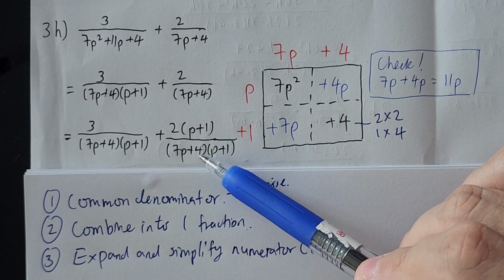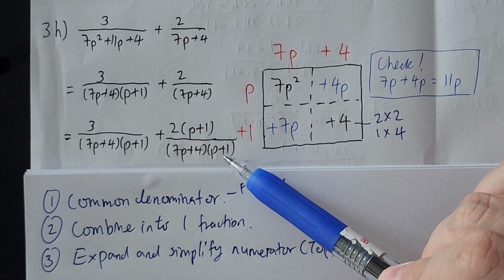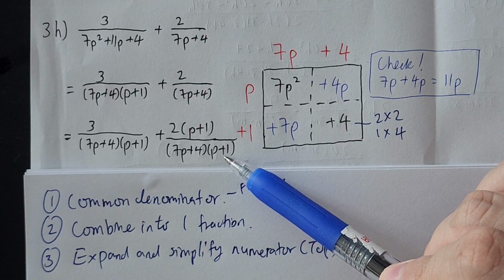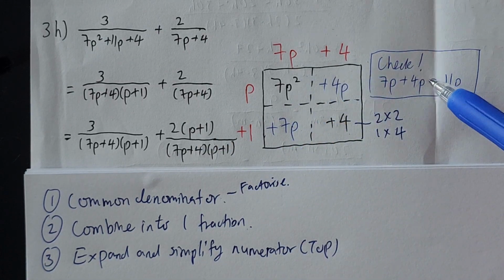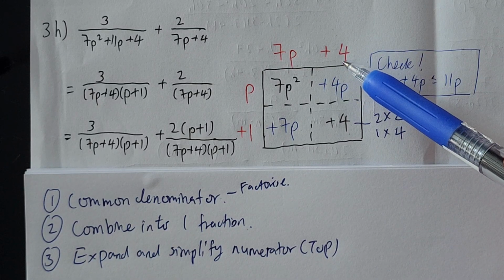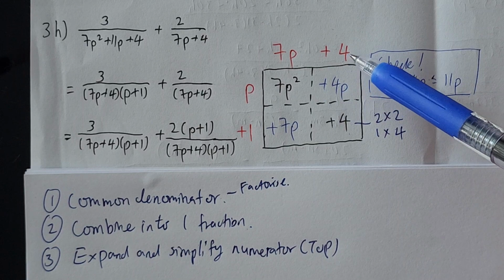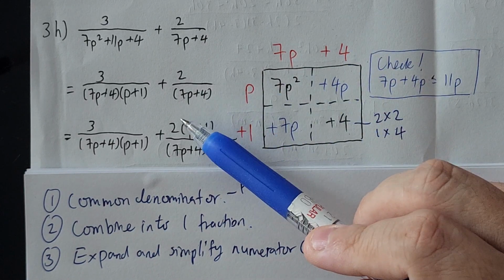Most questions will only have two brackets with the algebra inside; very rare cases you have 3. But having said that, you must still do the check. I'm just showing you a tip so that it may be easier for you to factorize or guess the factor. So let's continue with this question.